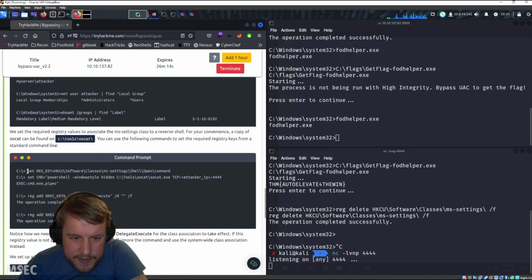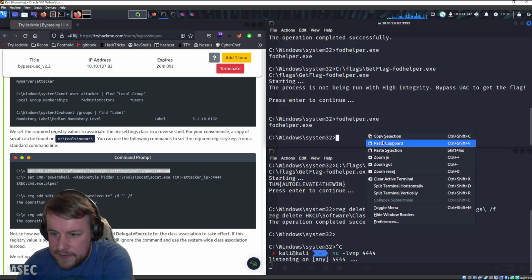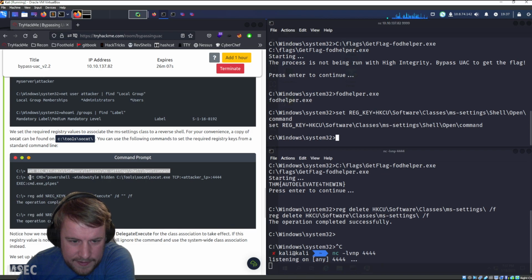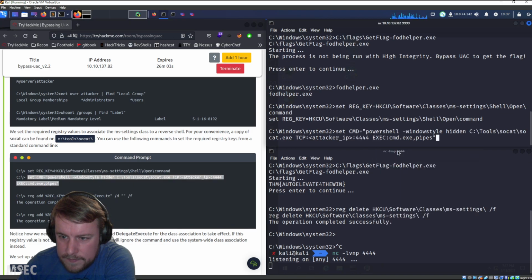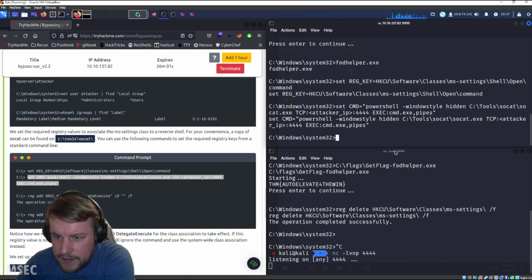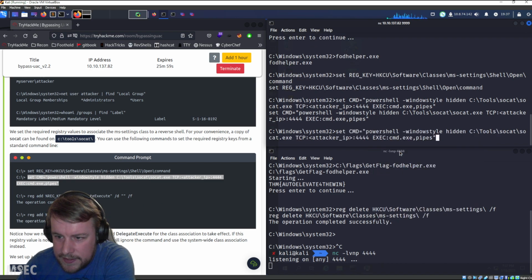Right, these ones. So let's reset the command. I don't get why it told me to do this and then delete them if it's just going to make me do them again. Now I've got to set my IP again.